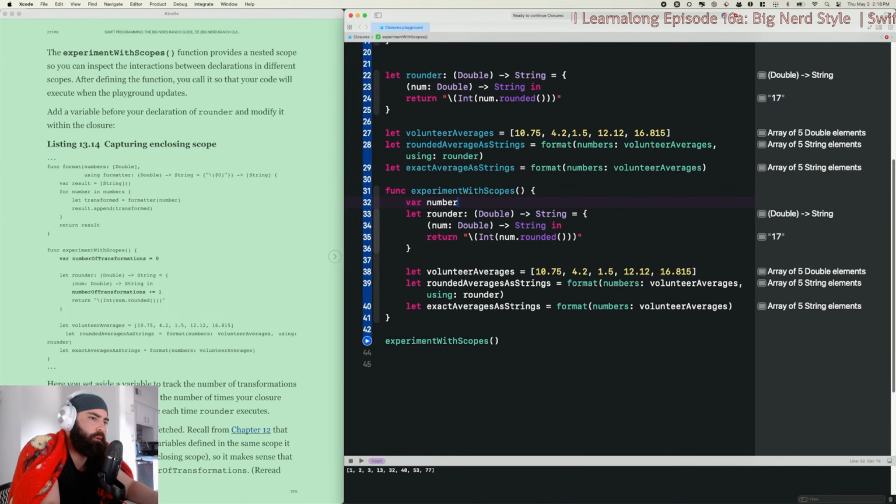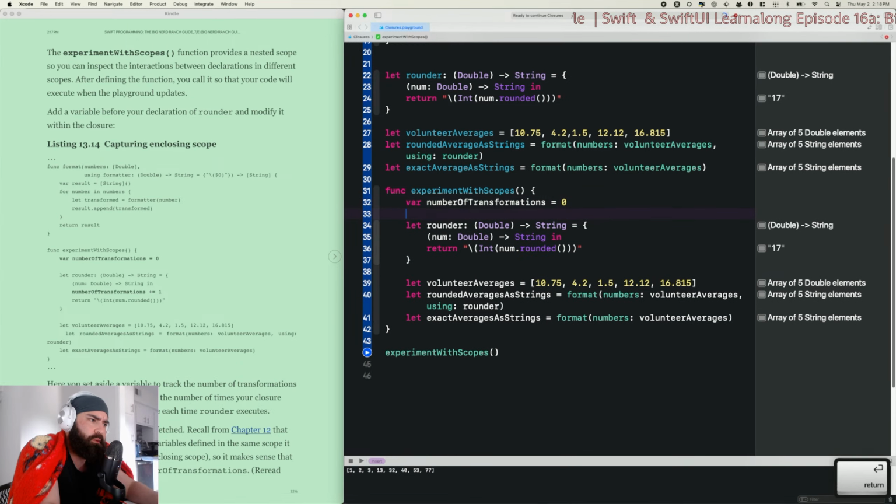Var number of transformations equals 0. Okay, let rounder. Okay, that's all good. Here you set aside a variable to track the number of transformations you perform, which is equal to the number of times your closure runs.